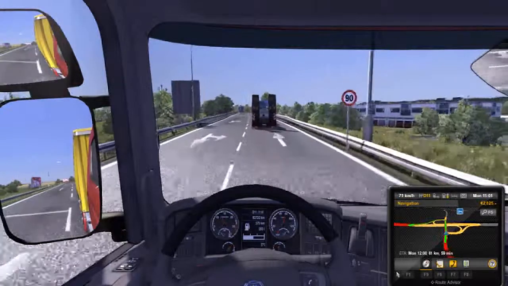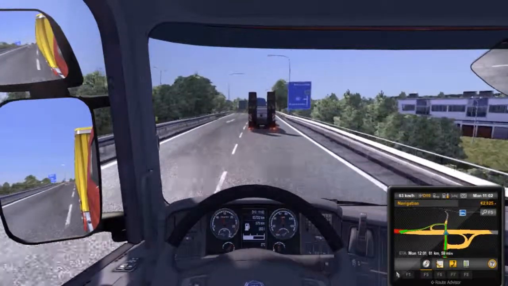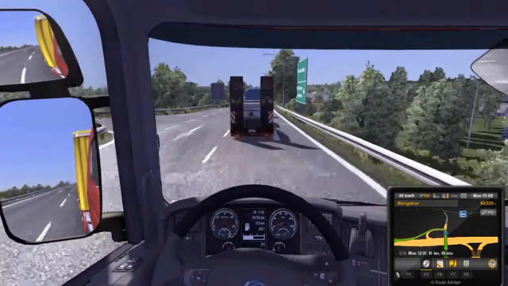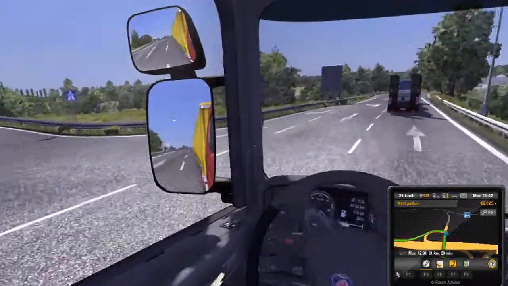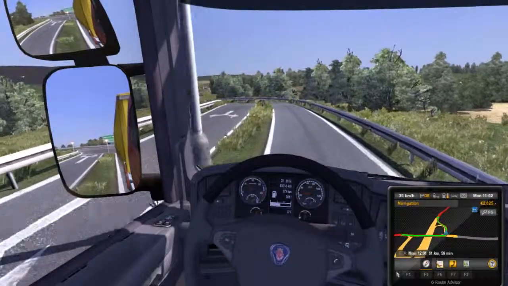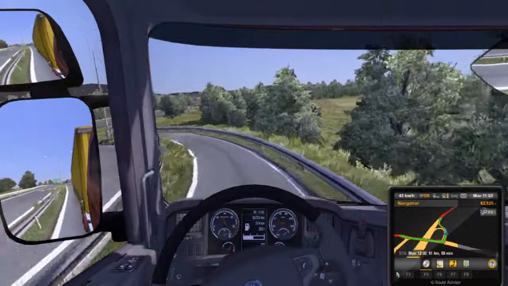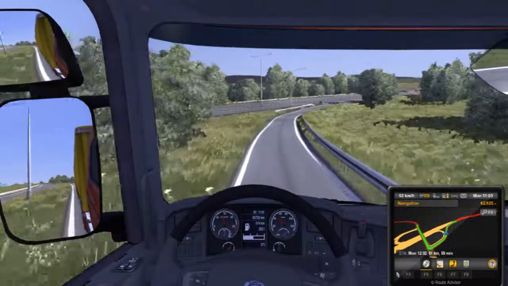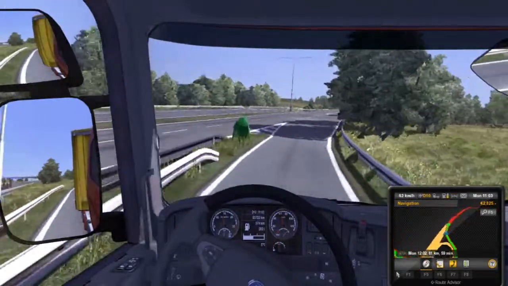Realistic physics works with it as well, which is good. I have realistic physics 7, is it? Okay, so there might be a motorway, there might just be one motorway. Yeah, there's nothing that special.